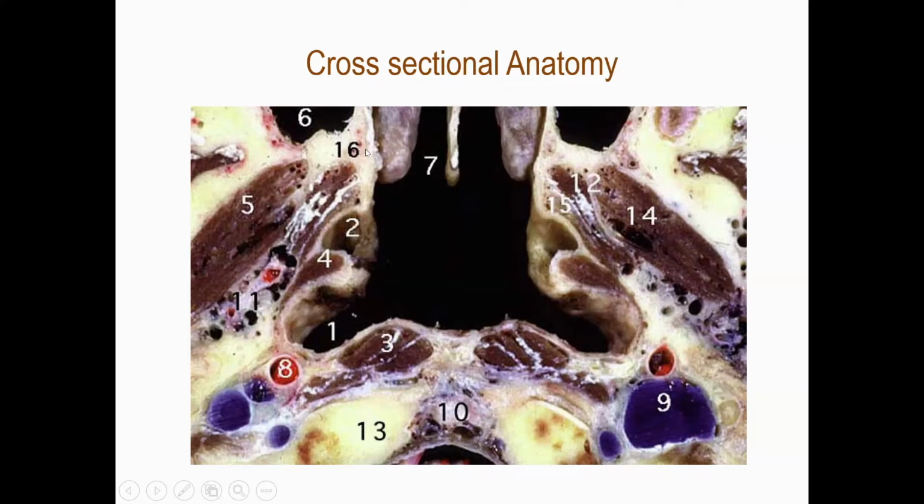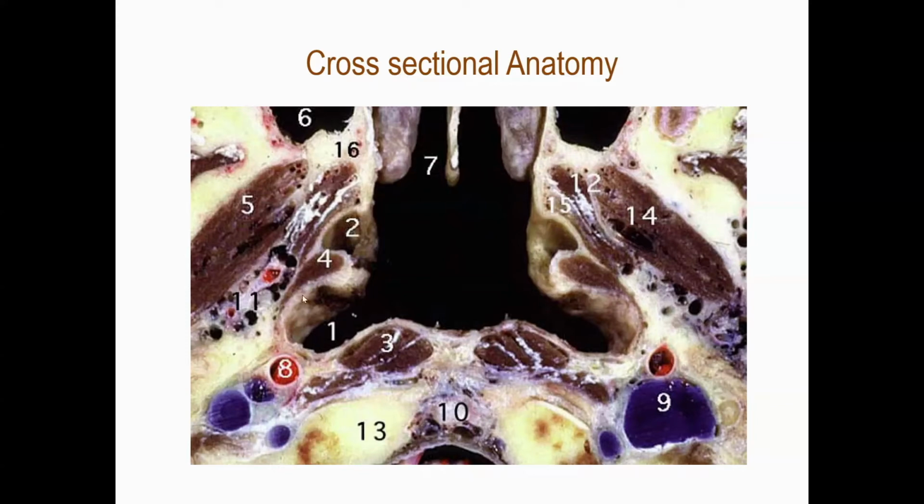So this is the pterygoid plate, and this is the nasal cavity, vomer. This is the choana. You can see this is the maxilla. This is the pterygoid plates. You need to know this is the lateral pterygoid muscle, this is the medial pterygoid muscle, and two other muscles are there. This is called the levator veli palatini muscle, and this is called the tensor veli palatini muscle. These are the muscles. This is the opening of the eustachian tube, the torus tubarius, and posterior to the torus tubarius, you have the lateral pharyngeal recess.